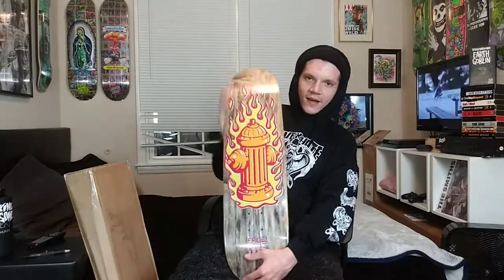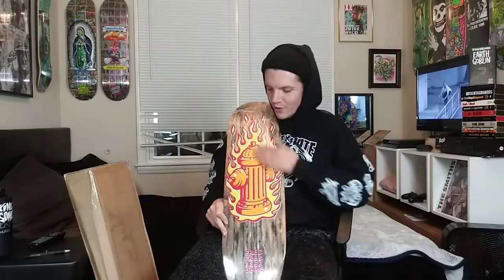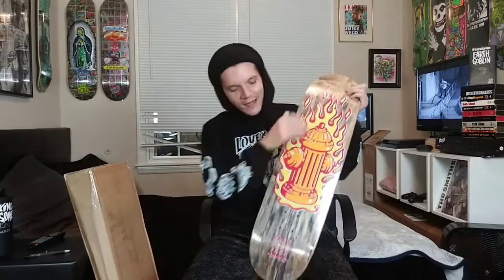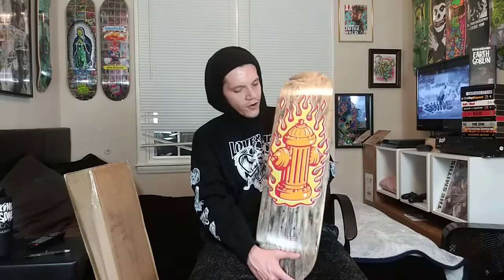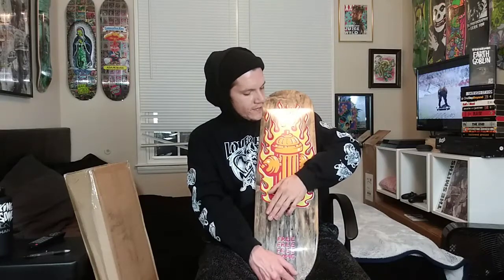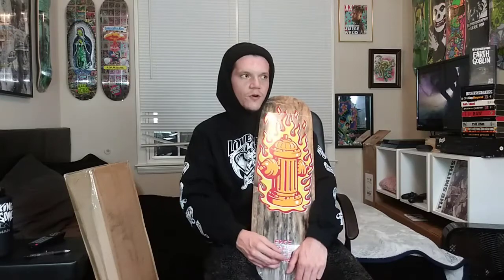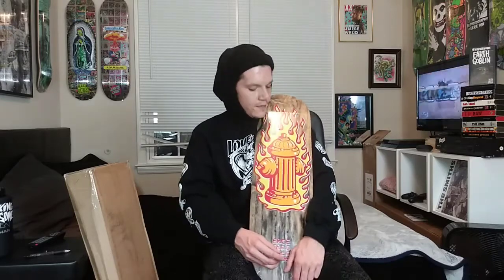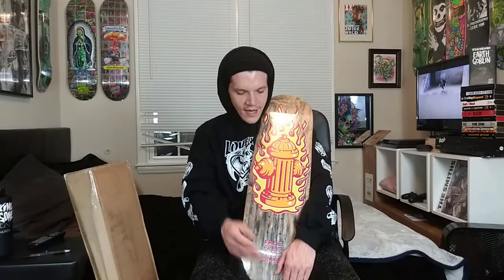It looks almost like a brindle type color. It is a little bleached, kind of blends in with the graphic a little bit. So this one's super sick. There's not really a whole lot to this one other than I liked it. Like I said, this was one of the first graphics that Geoff Rowley brought out when he first debuted this company. There is one that looks similar to this, the Pedro Barros pro model, I think, and it's got kind of the same flame with a panther's face in it. So this one's super sick.